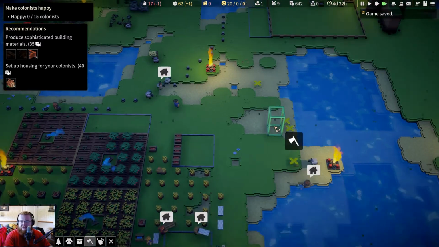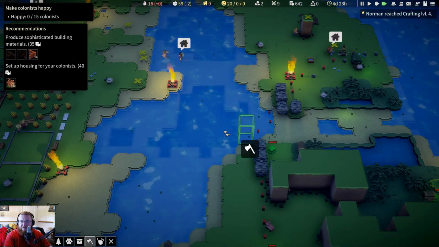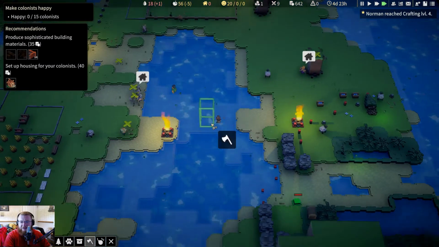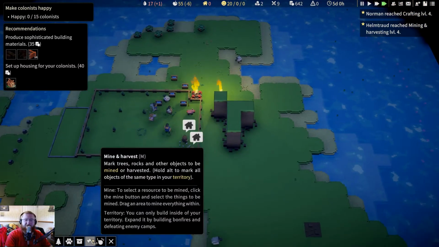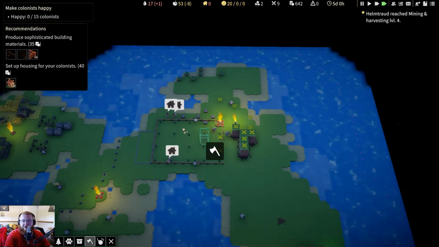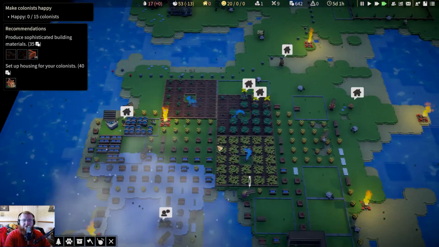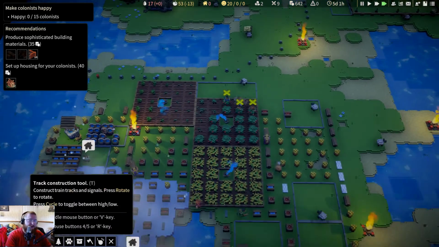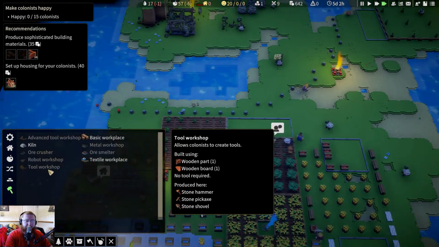There's something that needs to be mined and harvested out of there. And we've pretty much reached the edge of where we can safely go, which is just fine. And since we have a new area, take out those and take out those. Good. Now, once we get a robot workshop up and running, we should be good to start destroying our enemies.